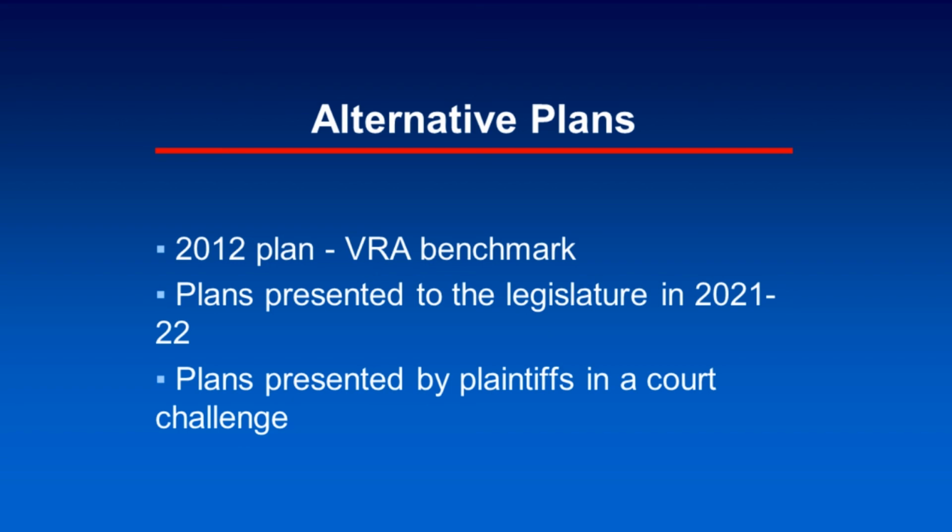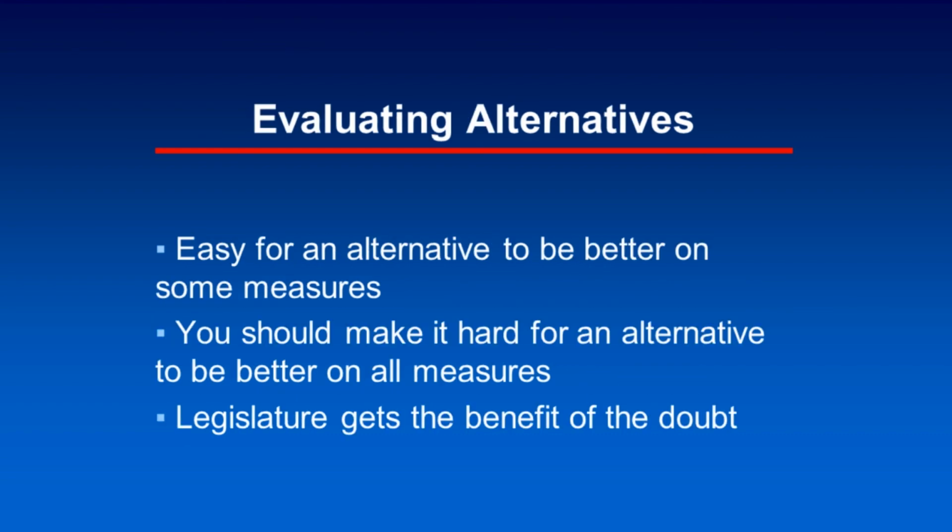A court considering a challenge to your plan is also likely to consider any alternatives presented to the legislature while the plan for 2022 was being drawn. But alternative plans are not limited to those presented to you before your plan was adopted. Depending on the circumstances, a court may permit a plaintiff to submit an alternative plan drawn after yours was enacted. When drawing your plan, you will want to have explored a wide variety of alternatives beyond the one you eventually selected, so you will not be caught off guard by a plan unveiled for the first time in court.